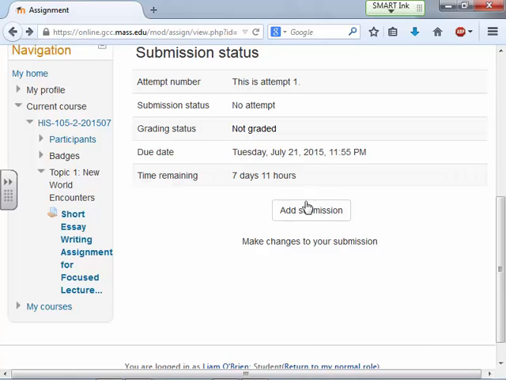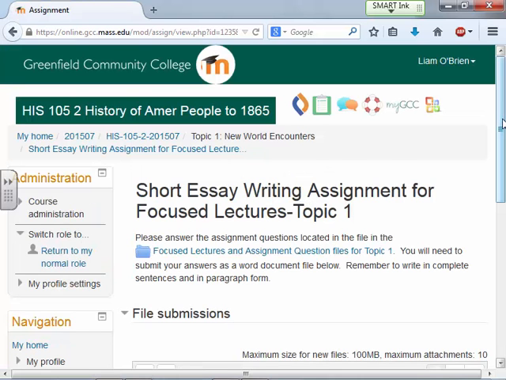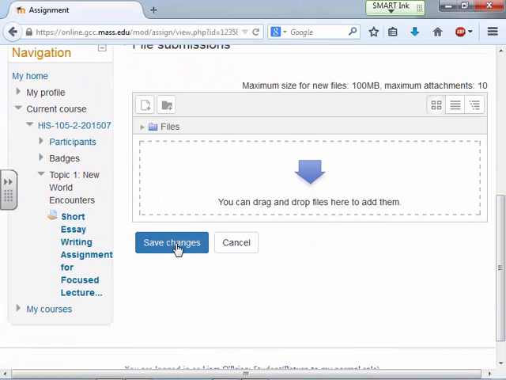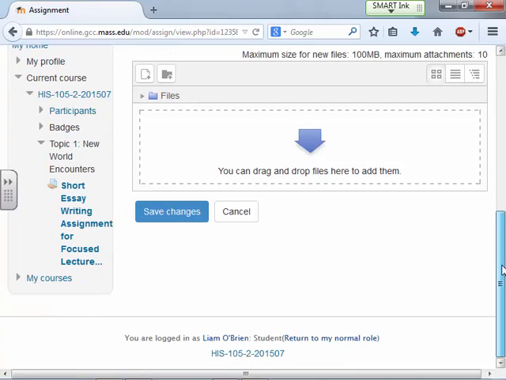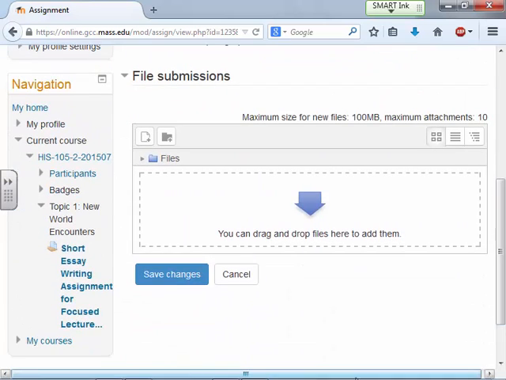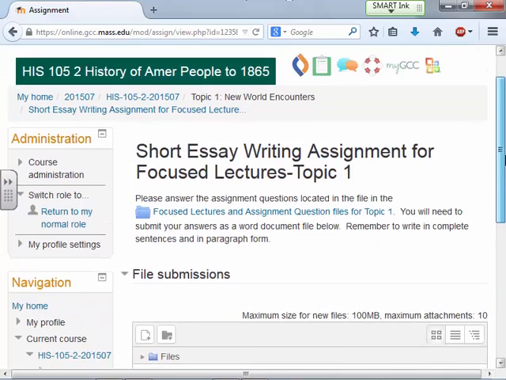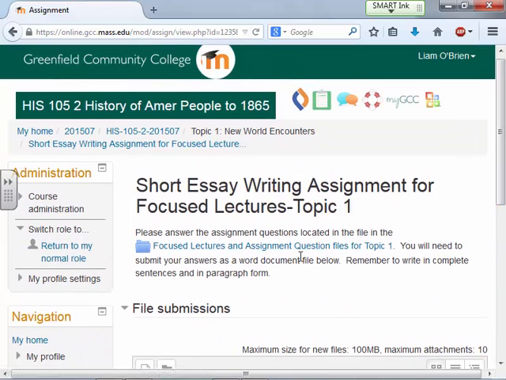There should be, actually, at the bottom of the page, after you've done it right here, it'll say Save Changes, which means I now will be able to download your submission and review it. And my review will come in two ways. I will submit it back to you. It'll come through this same page, and you'll get an email saying that I've graded your paper.